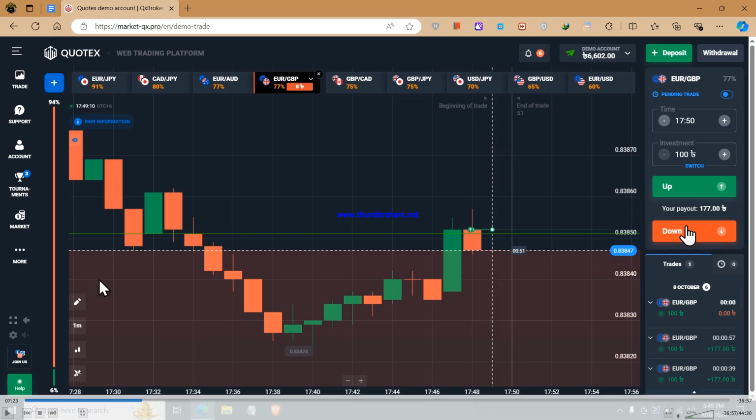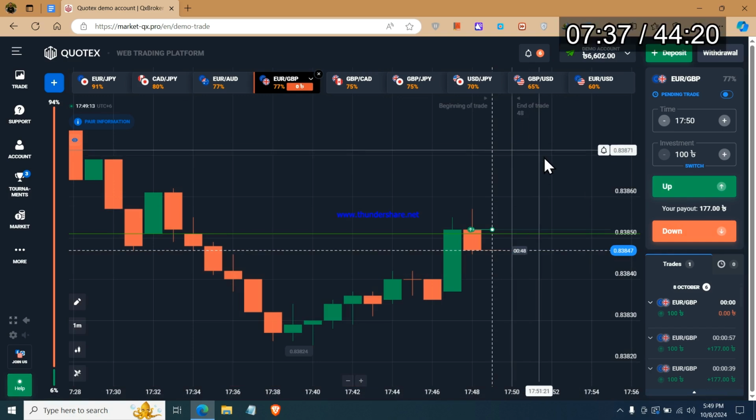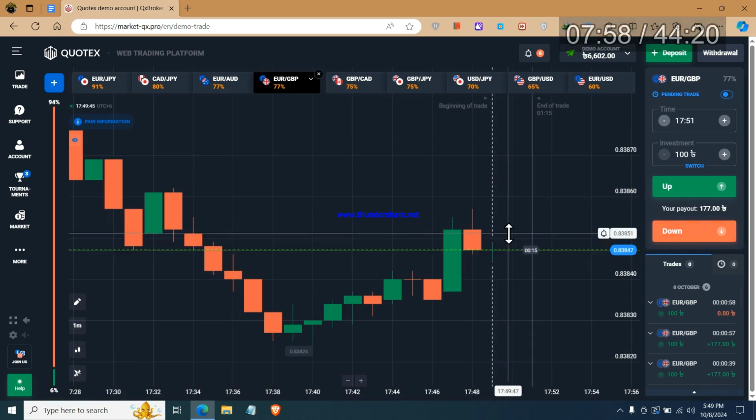And if you remember, this was a buyer's point. I actually told you about it, that this was a buyer's point. On this candle, the buyers actually stopped on this level for a while, and then they boosted, right? There was a boost from this point. And the sellers actually stopped at this point, so the sellers are active here. This is a level, so this candle can be a green candle. Okay, this is a support. That's why I didn't place my trade for call option.